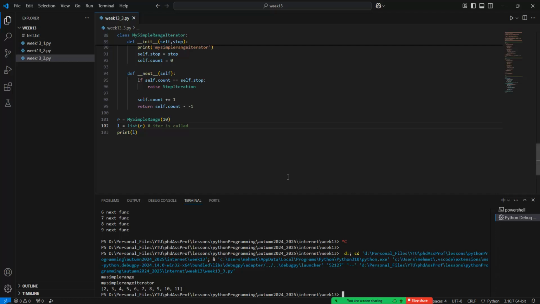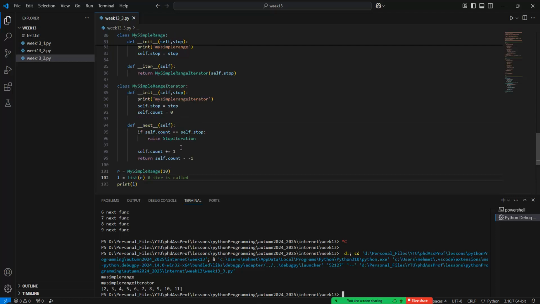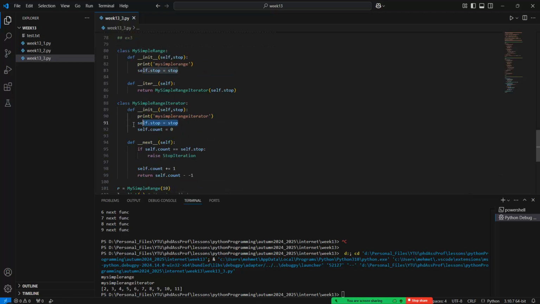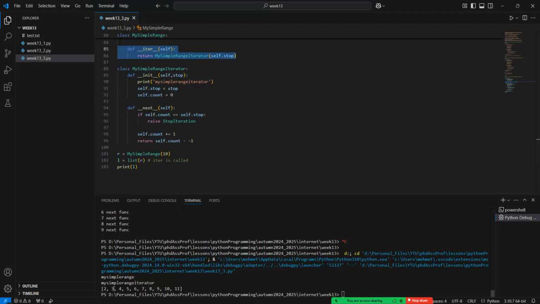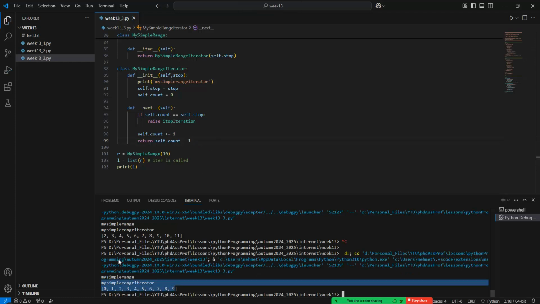But with 10, just see that. This is the self.count 0, and this stop is assigned to 10, but we don't have any parameter here because self.count is increased here. I'm sorry. 0 to 9.